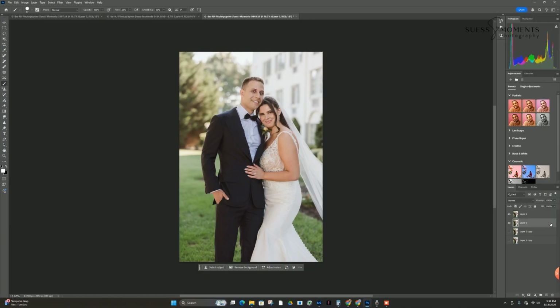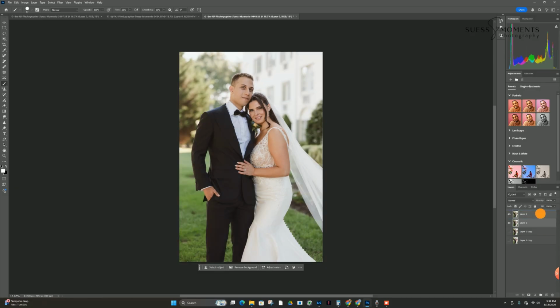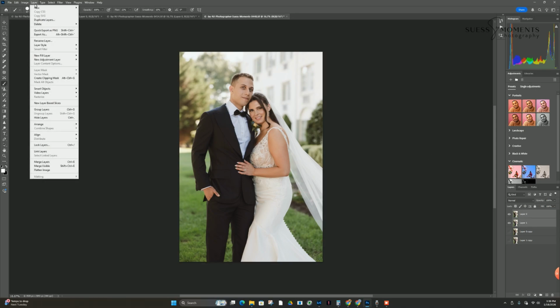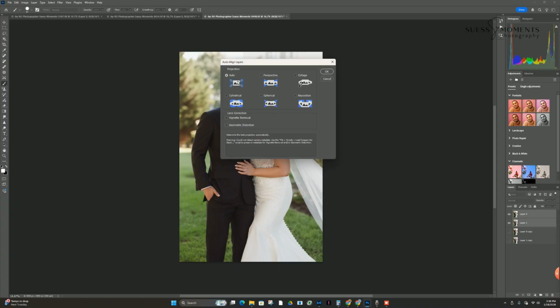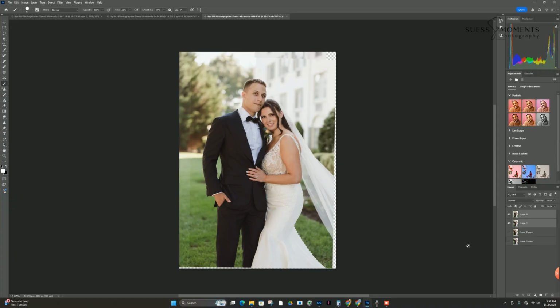And I would want layer 0 with the better shirt to be on top. So right there. I'm going to select both. I'm going to align the layers. And to do that, we'll go to Edit, Auto Align. Perfect. I'll just click Auto Projection. Okay. So this is what's going to happen. Next, I'm going to fix the face, and then I'll fix everything else like the background and stuff.